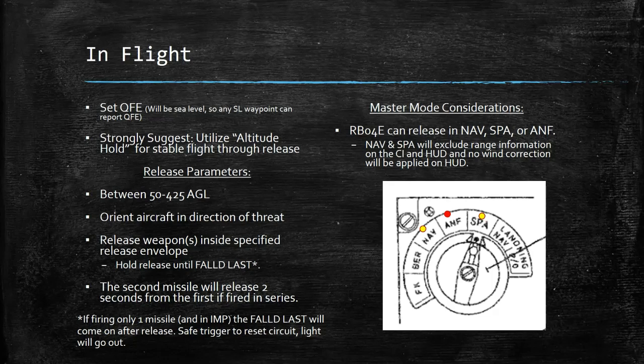However, it is important to note that the NAV and SPA will exclude range information on the central indicator and HUD, and no wind correction will be applied on the HUD. For that reason, it's recommended to release in ANF. However, it is of note that you can release in NAV or SPA. When going to release, again, you need to be between 50 and 425 meters above the sea.